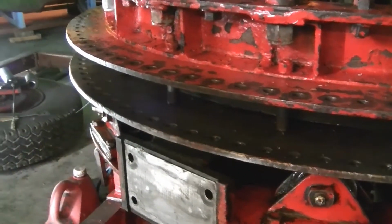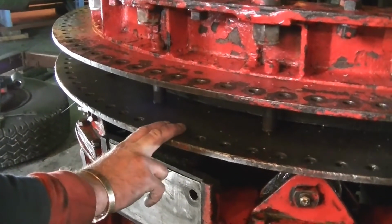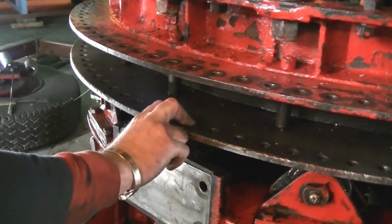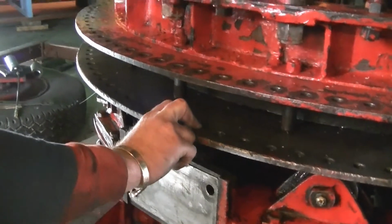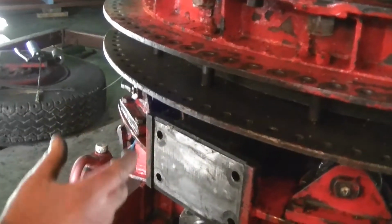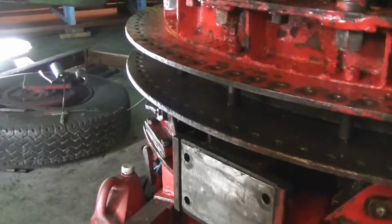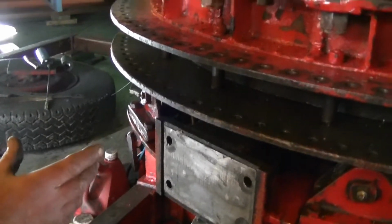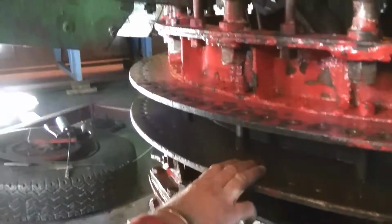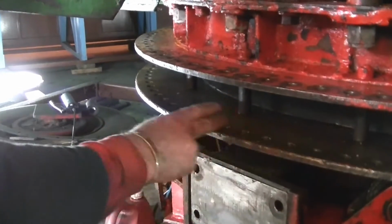Obviously there is a set of new bolts to go in here, and they will have sleeves on, which are going to be made out of a steel called EN48T, I think it's called, which is a steel that as it runs, it gets harder. And then the pinion is going to be made out of an EN8 metal, which is still a toughened steel, but it won't be as hard as the sleeve. So it will always be the pinion that will wear instead of wearing the sleeves out.